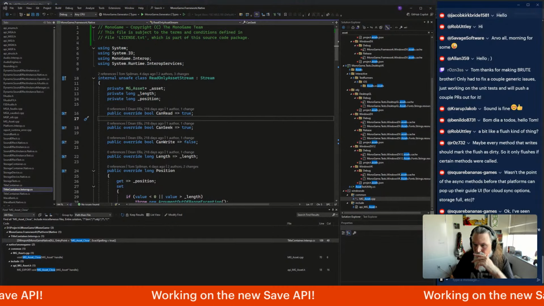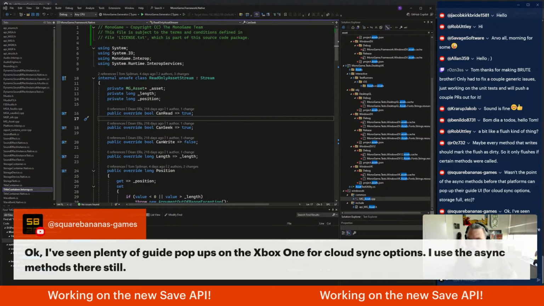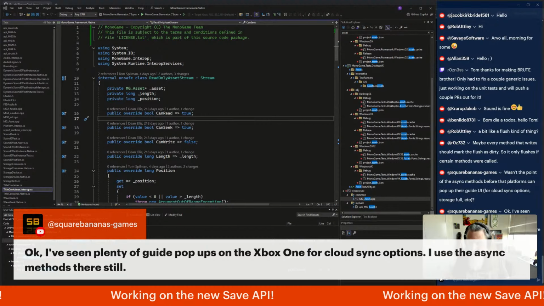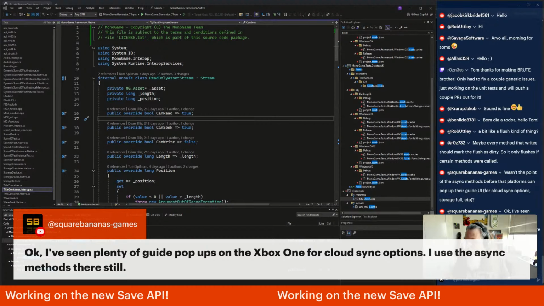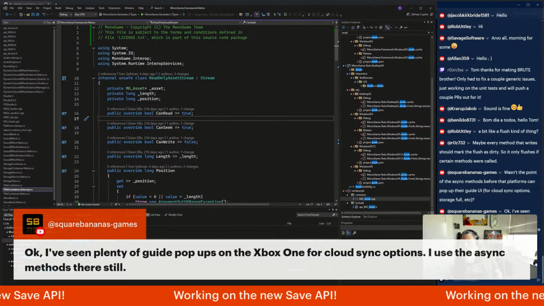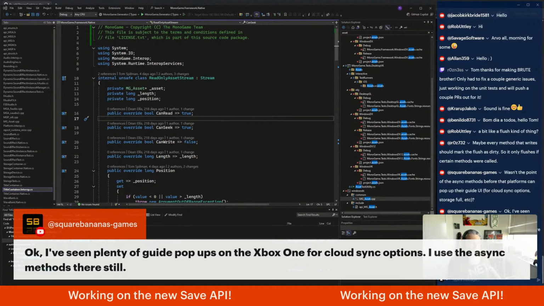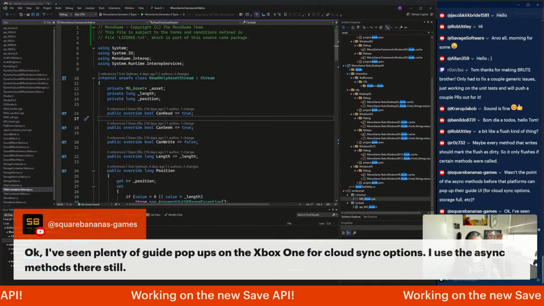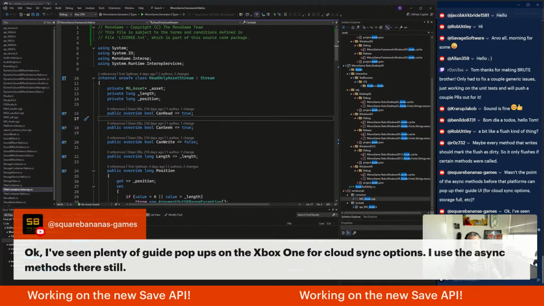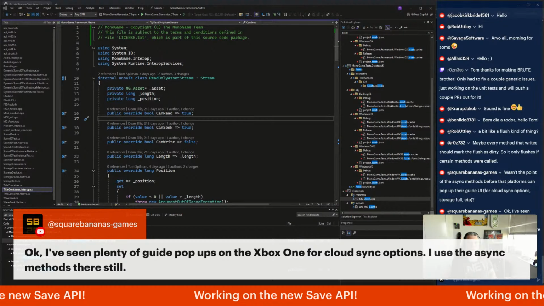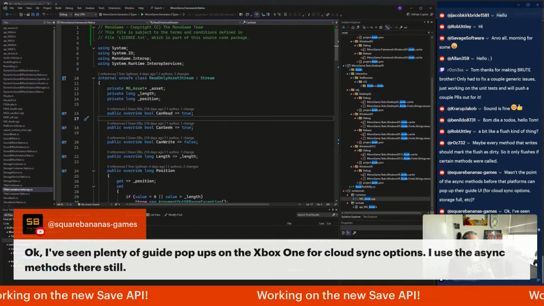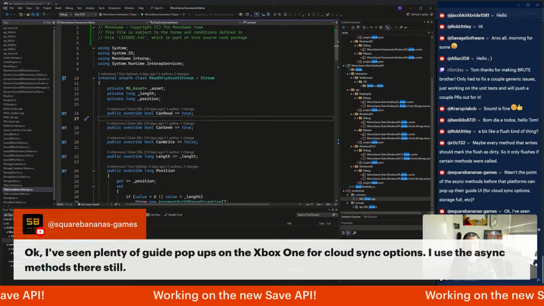Another post from Square Bananas. I've seen plenty of guide pop-ups on the Xbox One for cloud sync options. I use the asynchronous there still. Yeah, I mean, those still can come up. Usually they're done at startup or when the user is signing in. I'm not sure which API you're using at that time, but I know that those pop-ups do occur.